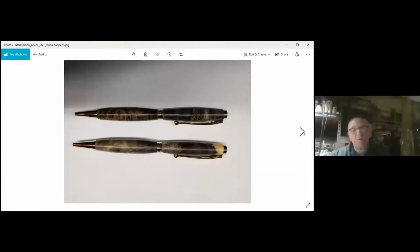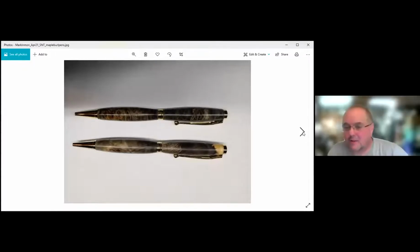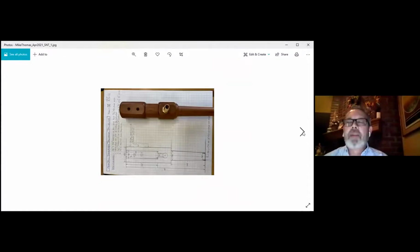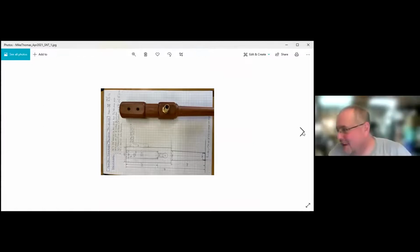Cool. And this is Mark Inman. Yeah, sorry, Steve, I mislabeled it, but it was supposed to go into the challenge piece. But either way, it's stabilized maple burl pins. And I never even thought about the pin being a metal and wood thing. I thought I was not going to be the only one, but I was the only one.